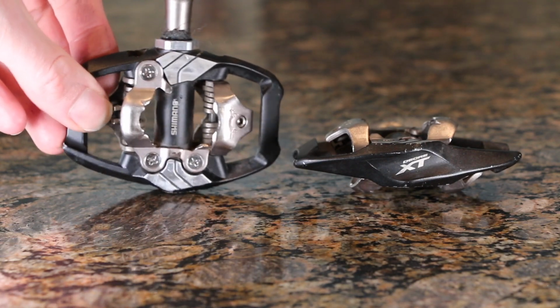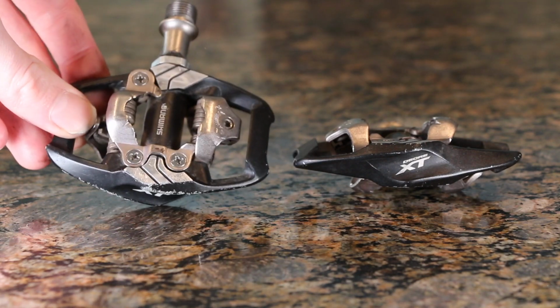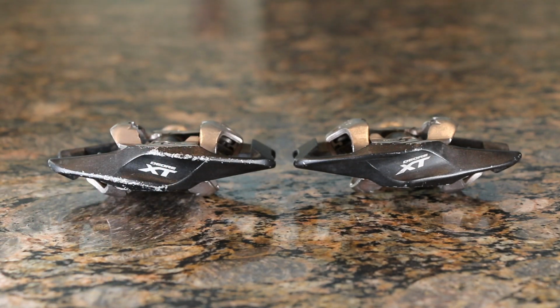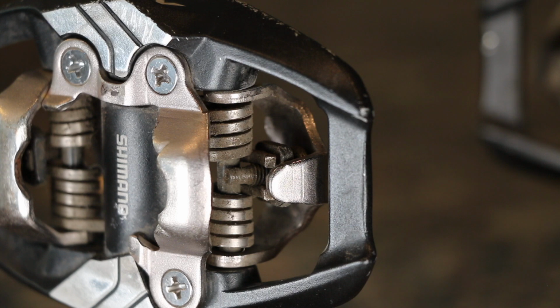So this really opens the door at 400 grams, or 408 claimed per pair, that you can put this guy on anything from a gravel bike or even road or touring if you want a little more platform and comfort, to your full-on enduro or downhill bike. As I see it, primarily for me it is a gravel or trail pedal, which is awesome. With the mud shedding ability, the easy in and out, the adjustable cleat tension, it really makes for a great all-around product. Here's another shot of the screw from the top that adjusts the tension on the pedal.